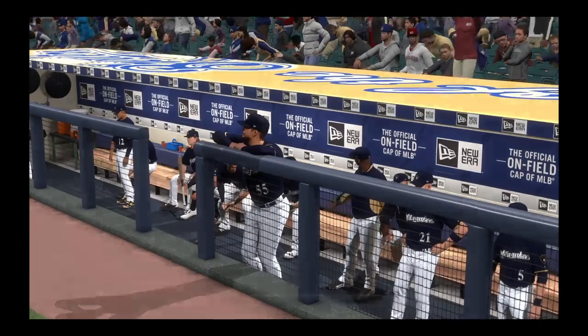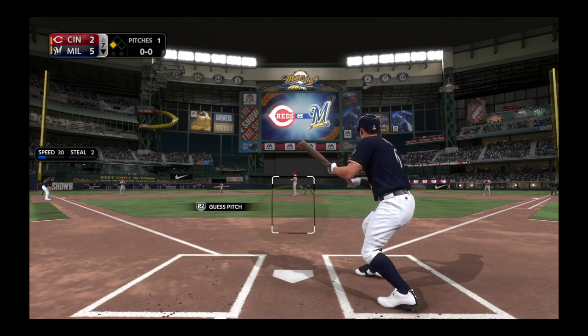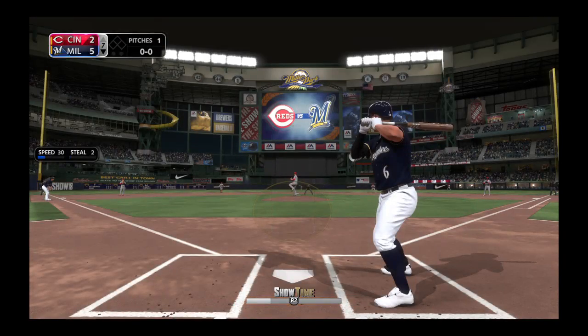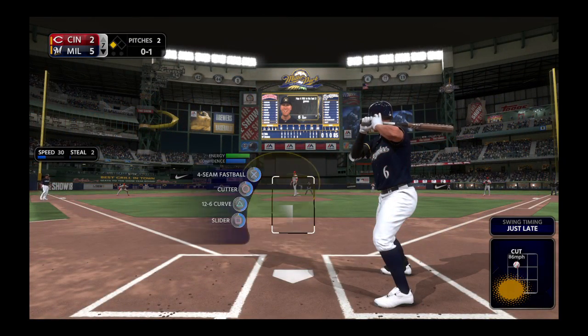The Reds came through late, taking the lead. And as we pick up live action, a runner stands at third here with nobody out in the inning. The batter, number 6. So stepping in, number 6. He's newly entered into the ball game, so this will be his first trip to the plate here in inning number 7. 0-1 the count.